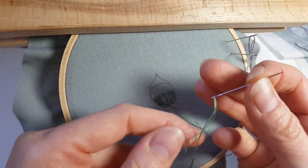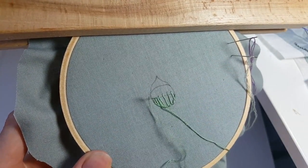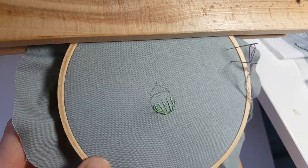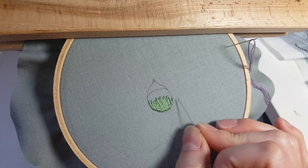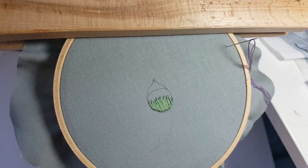Afraid I'm gonna lose this here. Okay, I'm gonna keep filling and I will be right back. Okay, I ran out of thread, and so I will pretend like this is done, but we'll focus over here. Sorry about that, guys. I should have made a smaller succulent leaf there.